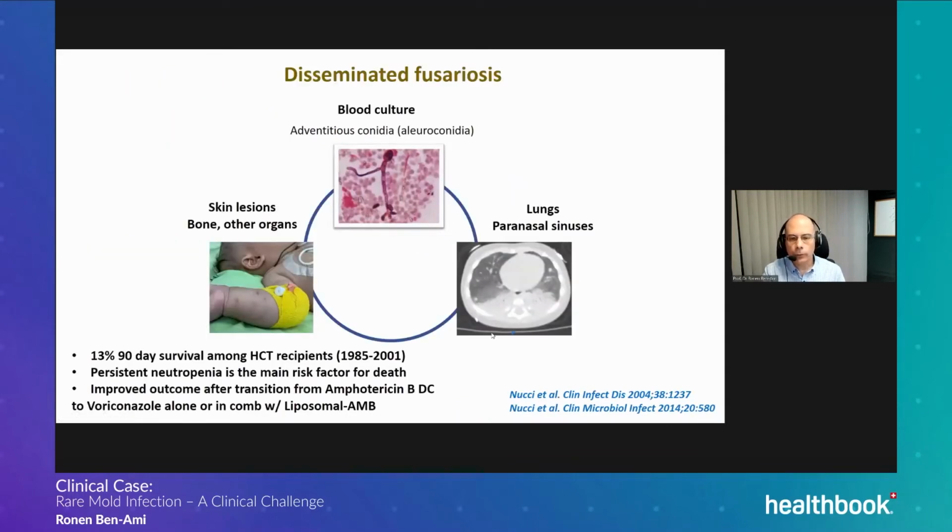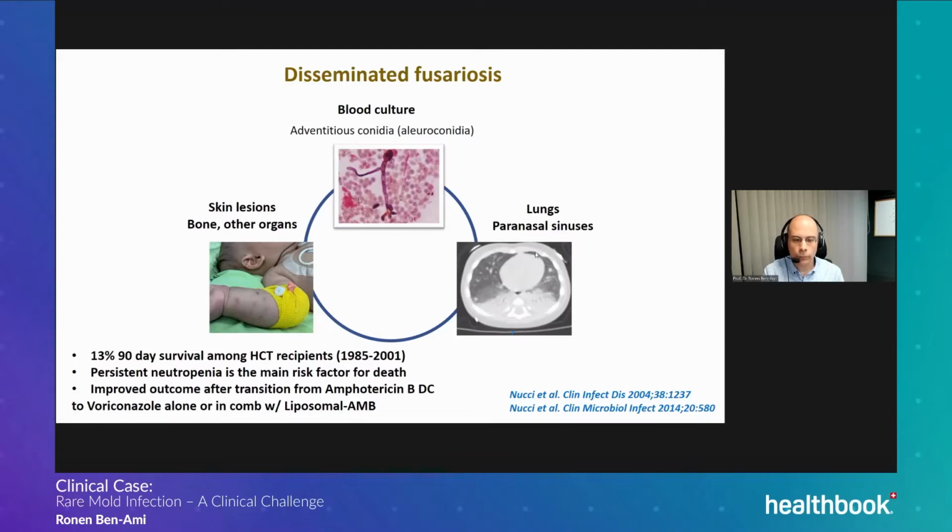So disseminated fusariosis has this very typical triad of components, all of which were present in this patient. We have a site of inoculation, which is most often the respiratory tract, but can also be the skin around nails or the legs. Then we have dissemination through the bloodstream and seeding most often of the skin with these very typical skin lesions, subcutaneous nodules that might ulcerate, and then other organs such as bone and liver, spleen, and other viscera. This is typically associated with very poor prognosis.